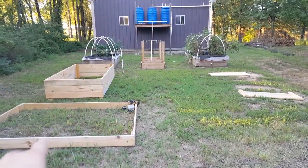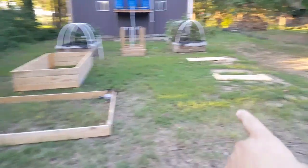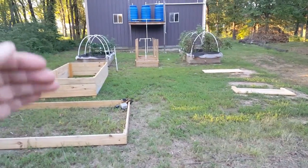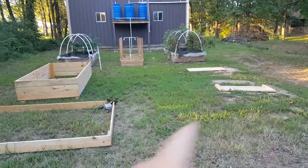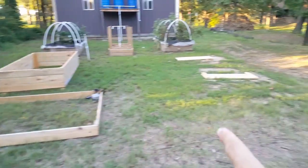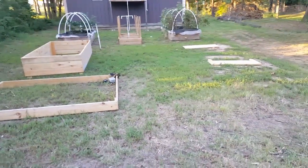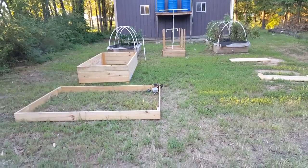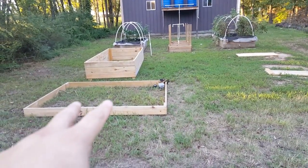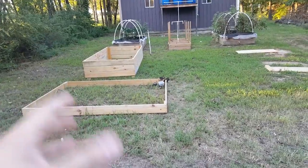I'm going to build another one of these 5x4s on this side. So it'll be potato boxes, another box, 5x4, 5x4. And that should get me going for a while. These are going to be for like watermelons, cucumbers, you know, viney plants.